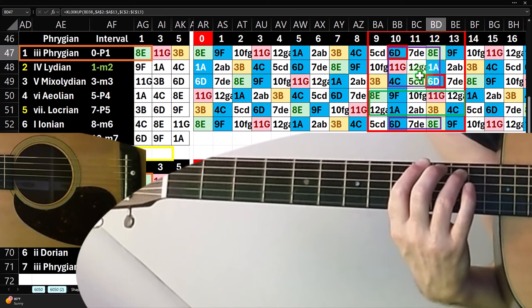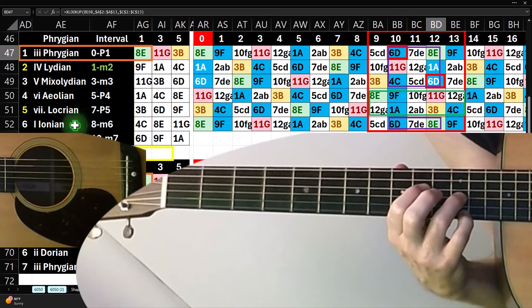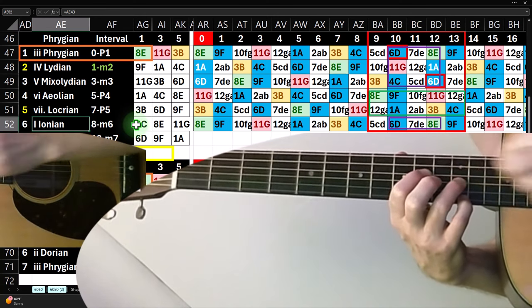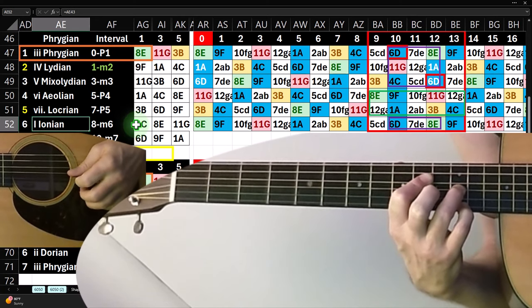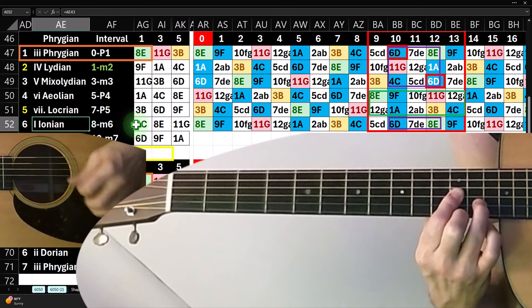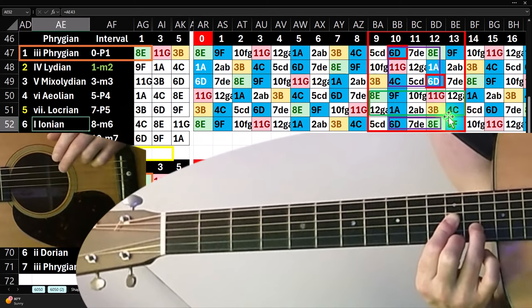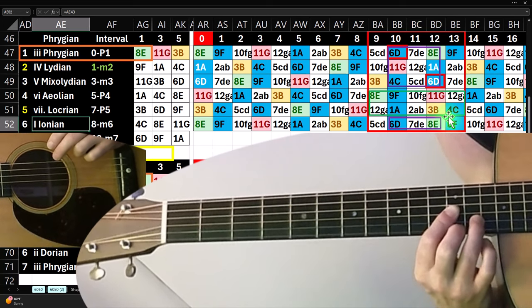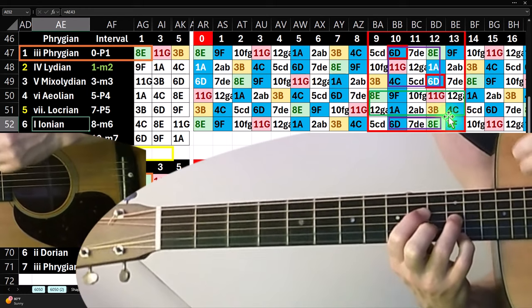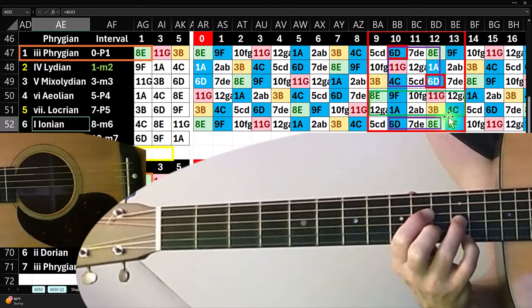A lot of people might call it, according to the CAGED system, the D shape, and to do that, I have to look at the related major scale, which is here, Ionian, mode number one, is a C. So if I find that C and I build my shape on it, it's this thin shape up top, or I should be able to do it like this, but I don't play it like that. You can see the D up here. You could play just these three notes. So it's that D shape up at the top. So some people will use that and name this whole shape the D shape. Now, again, it's a C chord D shape, but it fits uniquely into the five note pentatonic. It doesn't fit uniquely into the seven note entire mode, the entire scale. Okay, but I could name the shape that way.